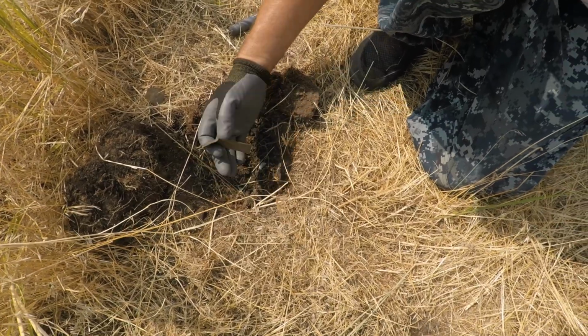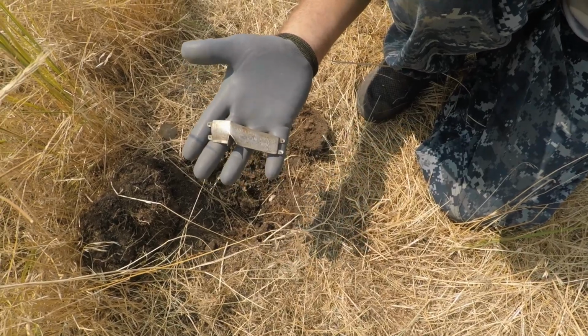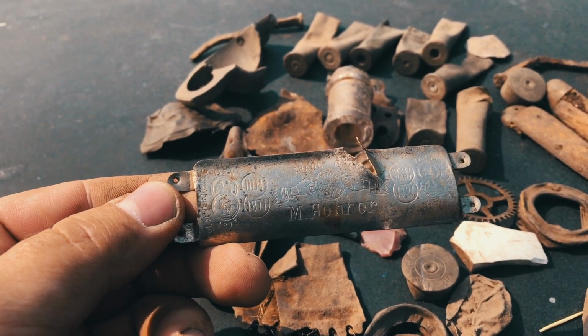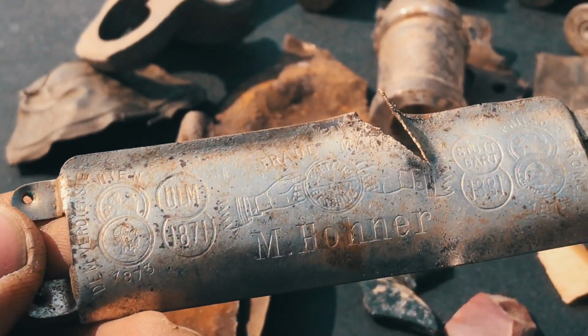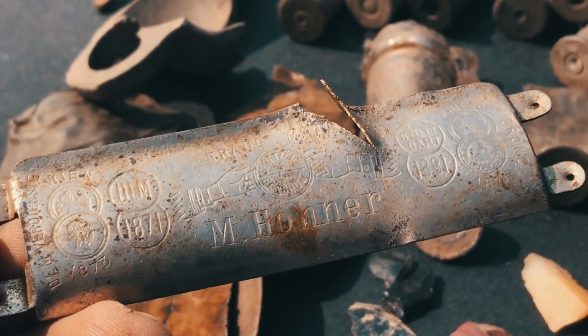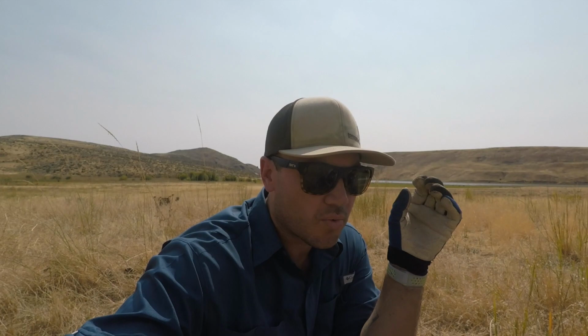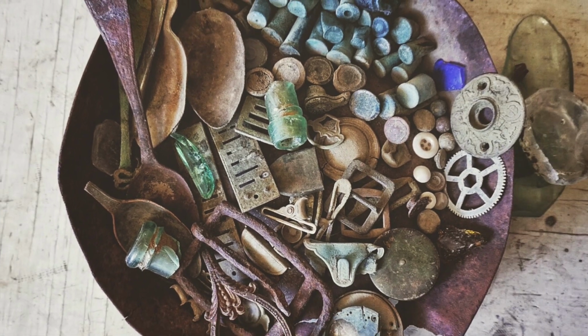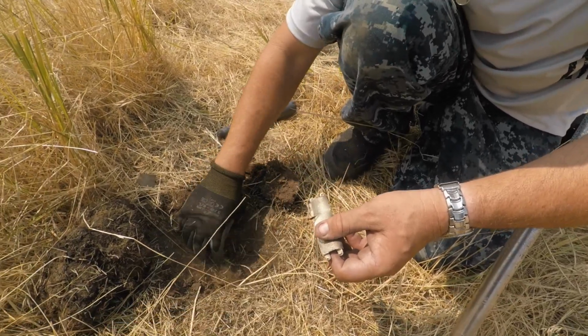What the what? That does look like a harmonica. It is a harmonica. Hohner. Yep, Hohner harmonica. Been around forever. 1871, 1881. Dang, that's an old one. I've never found a piece like that. I always find, like, the inner reed part, you know, it's long, rectangular, with a bunch of slots in it. That is cool. Oh, it's got a piece of pottery in there too.